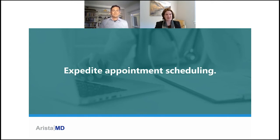Thanks, Jeff. I think you've done a great job framing everything up for me, because all of this section is going to be somewhat of a summary of some of the things that we've already talked about and how they support improved, faster scheduling. One of the things that we know is that the sooner you get a patient scheduled, the less referral leakage you're going to have in the process. And while this doesn't eliminate that much administrative burden, it does improve the bottom line for your practice, and obviously it improves patient outcomes. And as Jeff mentioned, it definitely prevents those visits to the ED.